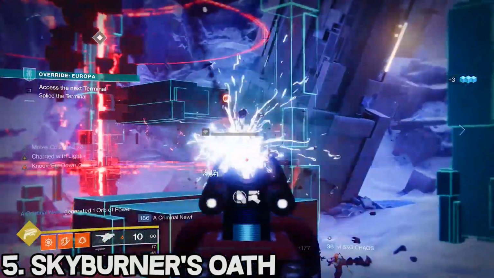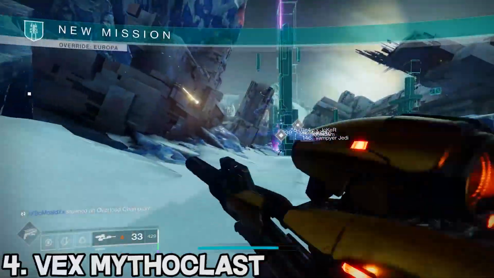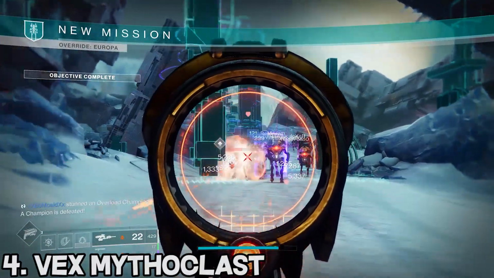If you have a different solution, let me know in the comments below, but let's move on to the number 4 spot. Coming in at the number 4 spot, we have the Vex Mythoclast.